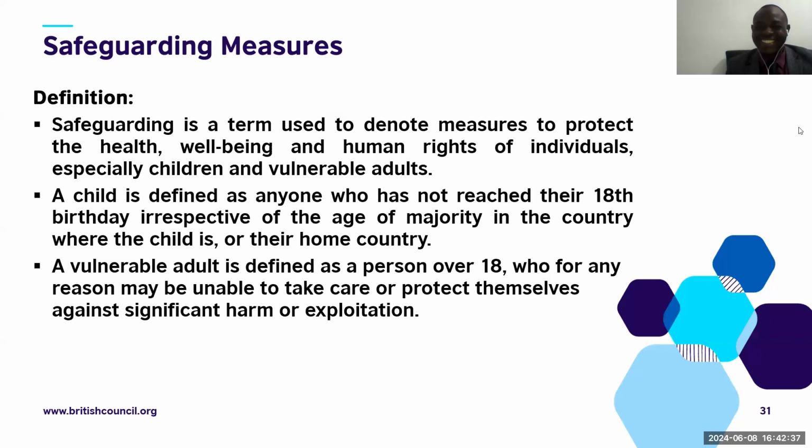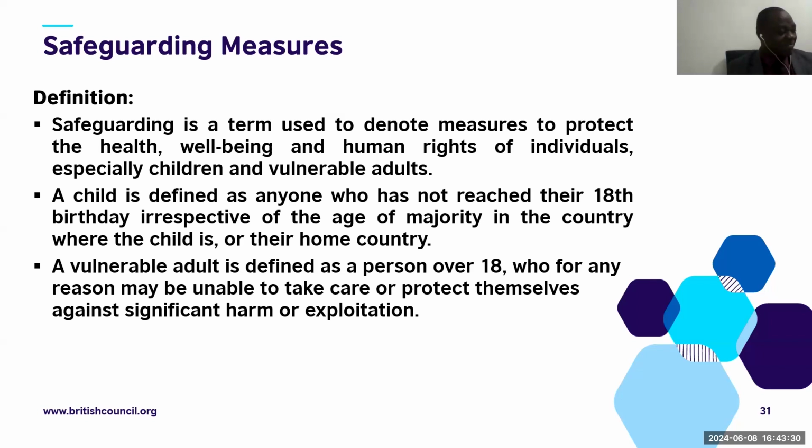So hello everybody. My name is Michelle Tiongan. I am from the British Council. I'm the program manager for English Connect in Senegal, and I am also in charge of safeguarding at the British Council office in Dakar. For those of you who don't know, we're just going to talk about safeguarding very briefly, and then I will share some links with you in the chat if you want to learn some more. Safeguarding is a term used to denote measures to protect the health, well-being, and human rights of individuals, especially children and vulnerable adults. Today, with Bashiru, we talked about children, and we define them as human beings who are younger than 18 years old.